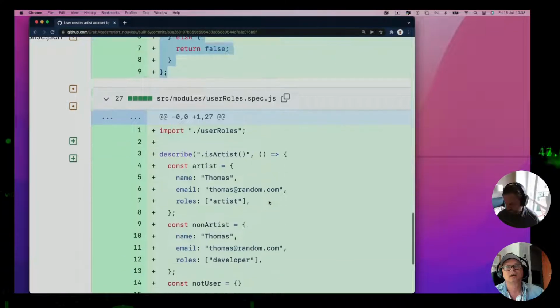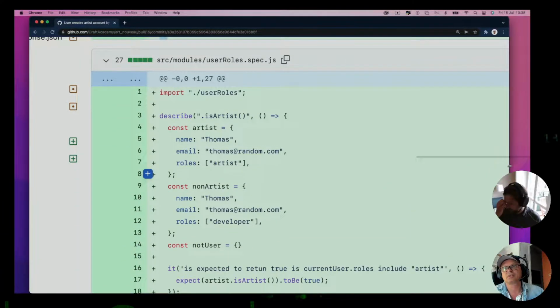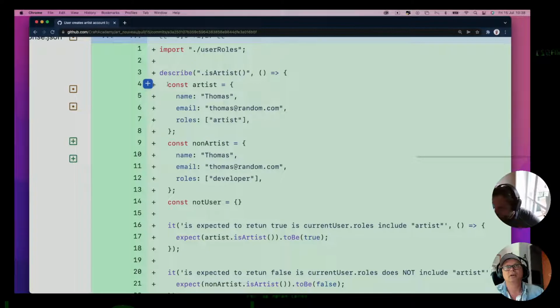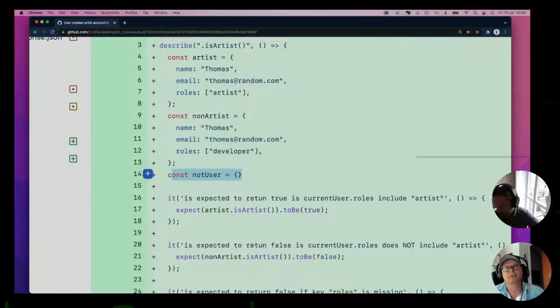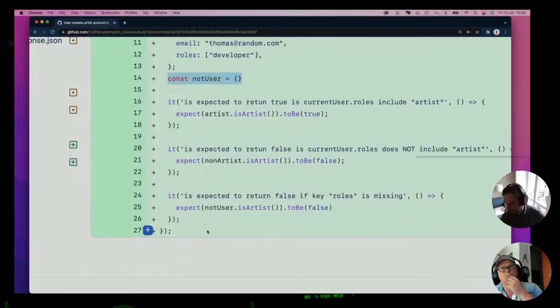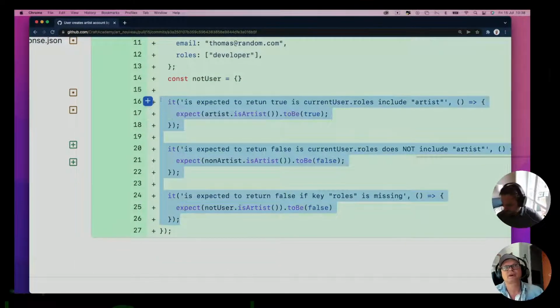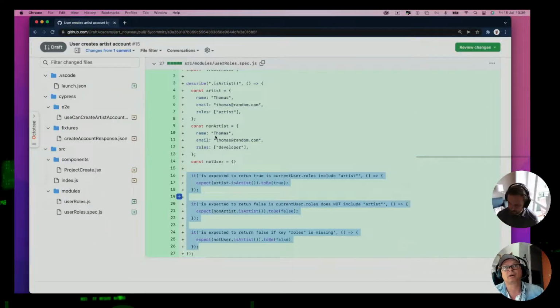We had, in my opinion, decent test coverage. We created a few objects and also an empty object, and we wrote those 3 small scenarios, and everything was very nice. We could chain this isArtist function on an object. However, that blew up in our face when we implemented this into a React application.